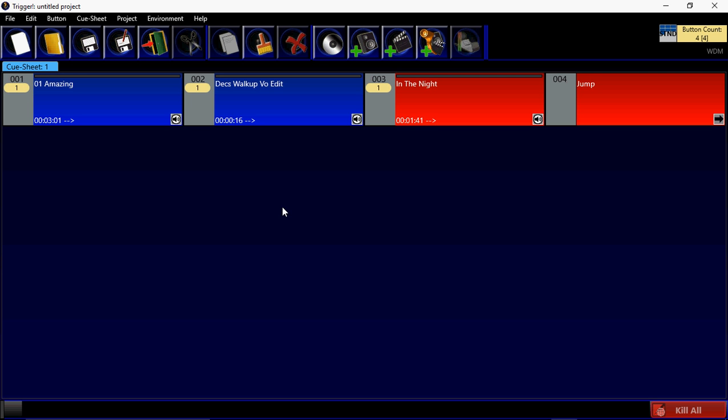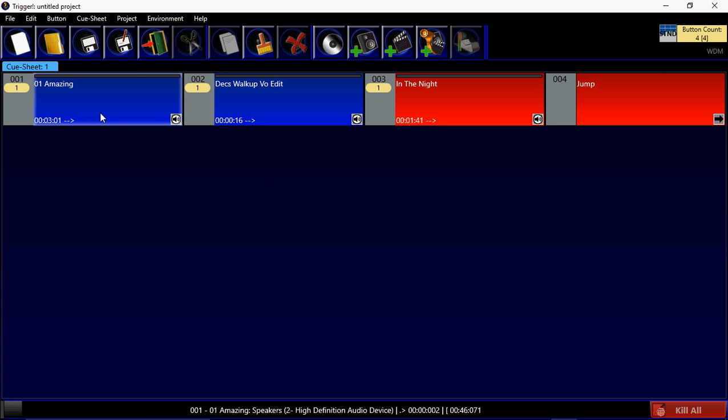Now, sync points allow you to set a point within your piece of music or audio, whatever it happens to be, that's associated with a button, and at that point you can cause that to trigger another button, and that other button, the target button, may send a MIDI command to a lighting desk, or it may just simply fire another piece of audio.